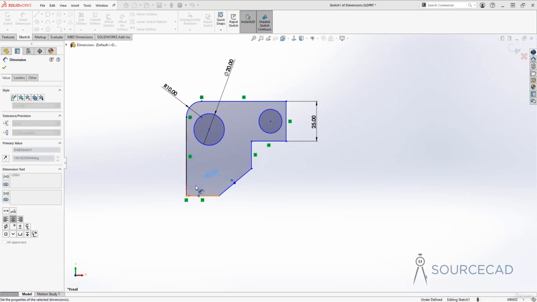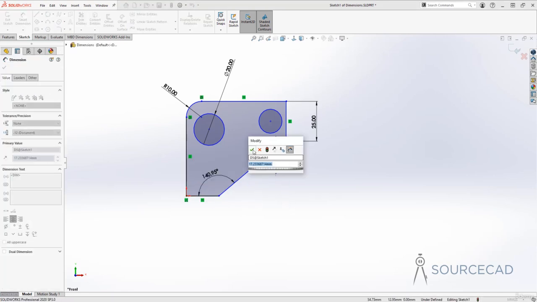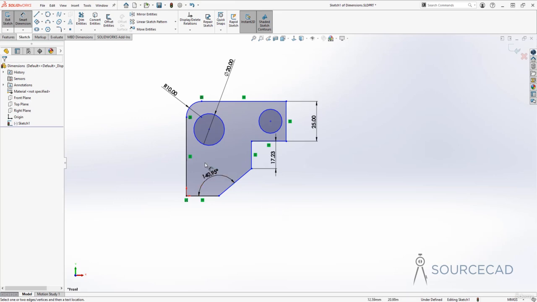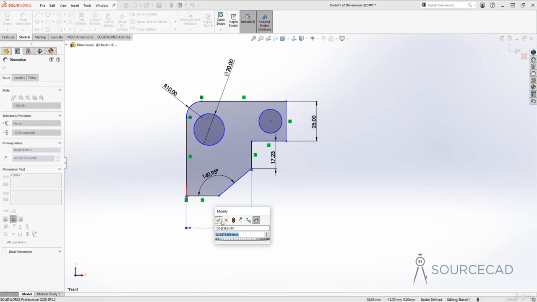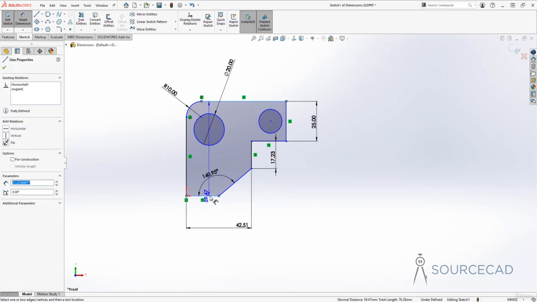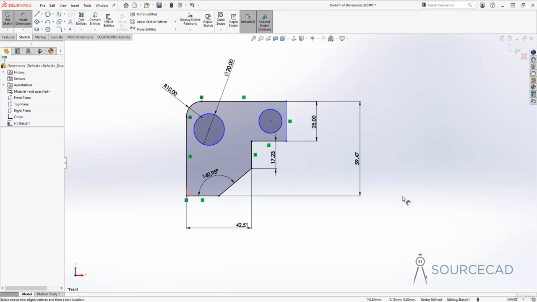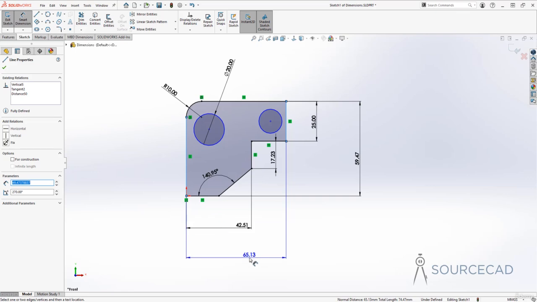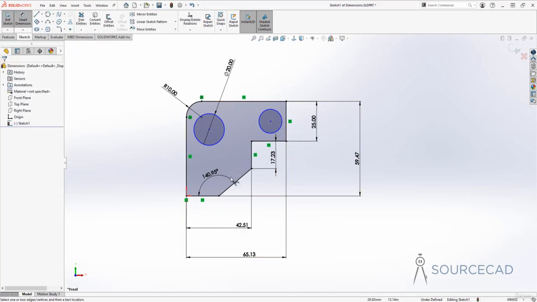And in a similar way, I'll add more dimensions to this so that the drawing becomes close to being a constrained drawing. So I'll select now this line and this line and just okay. So I'm just accepting the default values here. So this and this, and well, here it is. Now the drawing is very close to being constrained, but it's still not fully constrained. All right. Now it looks like the outer geometry is constrained, but not these two circles. So we've got to constrain it.